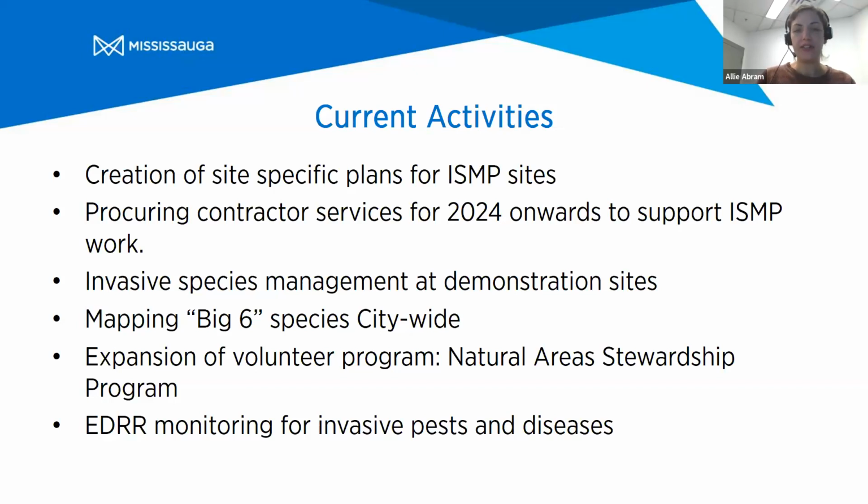I mentioned procuring contractor services for 2024 onwards to support our invasive species management plan work. We'll be continuing to work at the demonstration sites. We'll be mapping our big 6 species citywide, which I'll talk a bit more about. And we're also working on the expansion of our volunteer program, which I will talk about in a couple of slides. And finally, we are also working on increasing our early detection rapid response, sorry for the acronym there, monitoring for invasive pests and diseases. So this is a brief overview, but I will go into a couple of these in more detail right now.